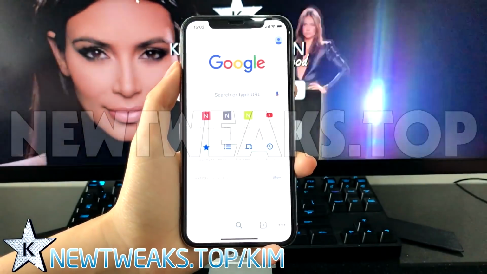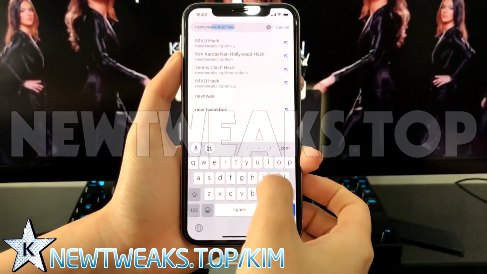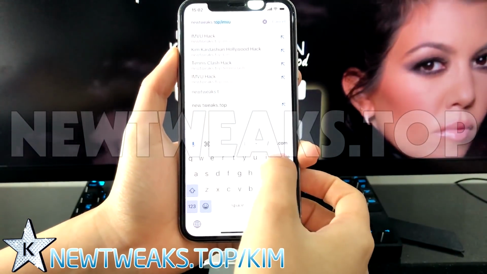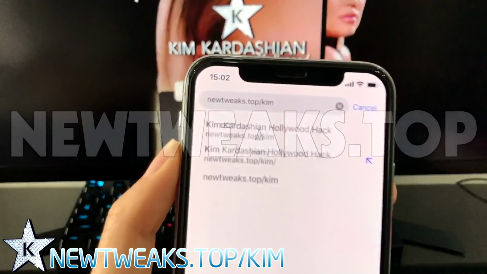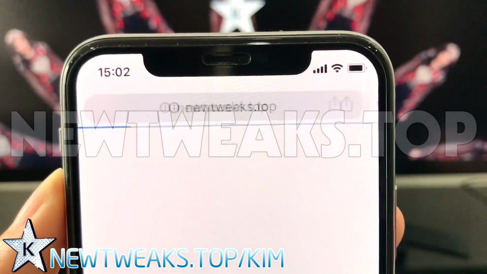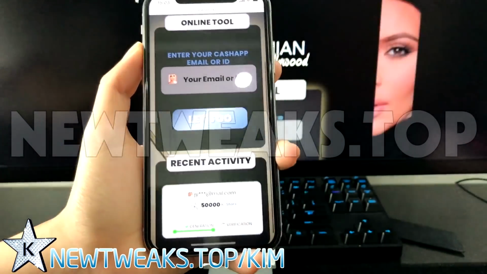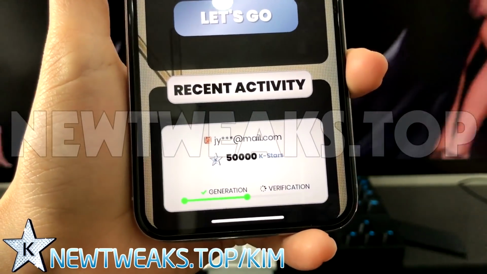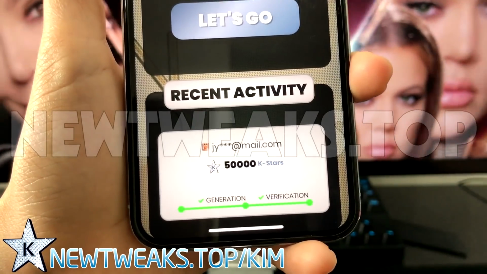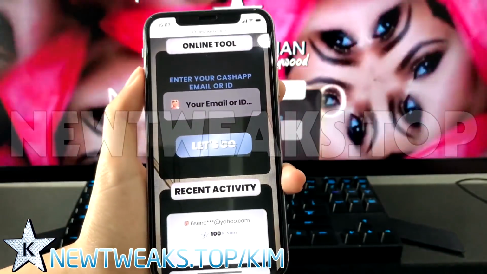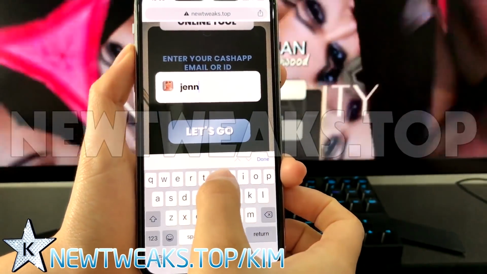First, you need to open your browser and go to newtweaks.top/Kim. Here on the website, now you have to type in your Kim Kardashian Hollywood account.